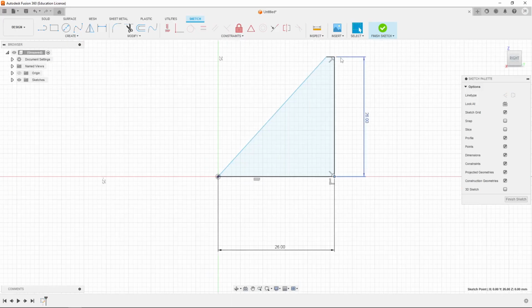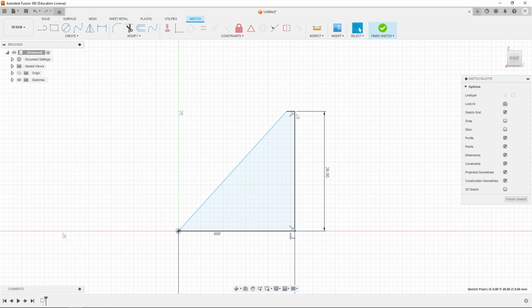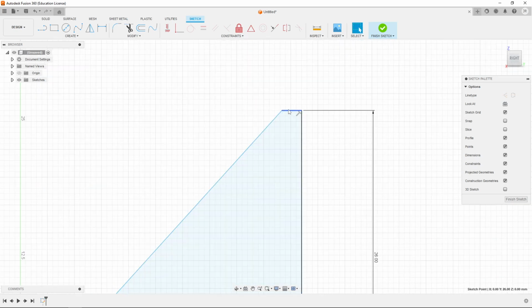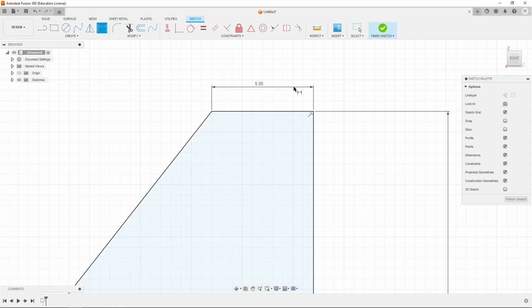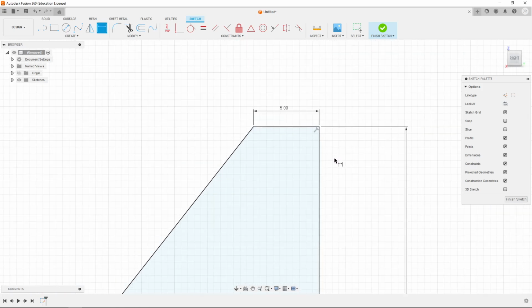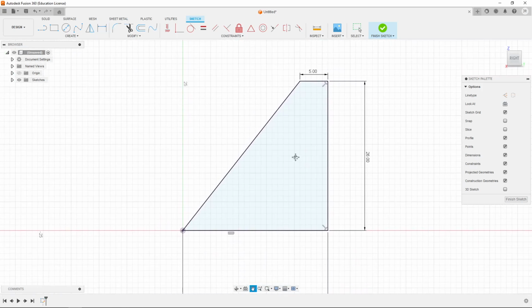Let's use that number. So I'm going to pan to the top. There it is. I'm going to zoom in a bit. Right. I'm going to select the line. So here I'm doing it a little bit differently. Instead of pressing the dimension tool and then the line, here I press the line first, and then I can click the dimension tool and notice what it does. It gives me that right there. I'm going to click on it. I'm going to put 5 millimeters and hit enter. And there we go. Now if I zoom out, go back to the center, notice something.